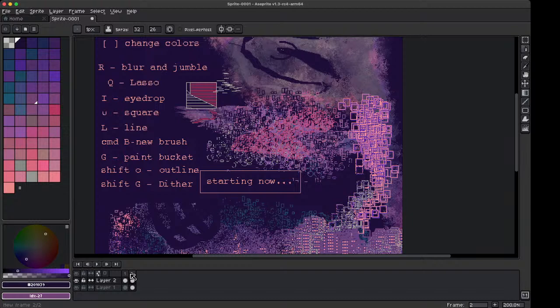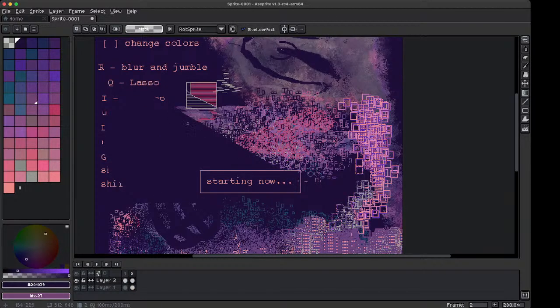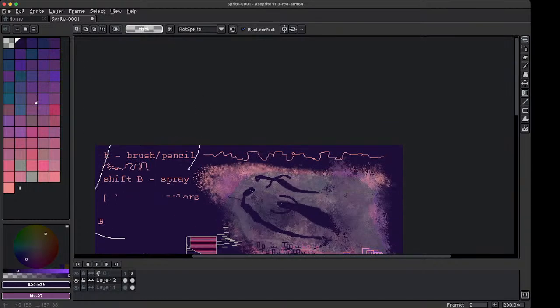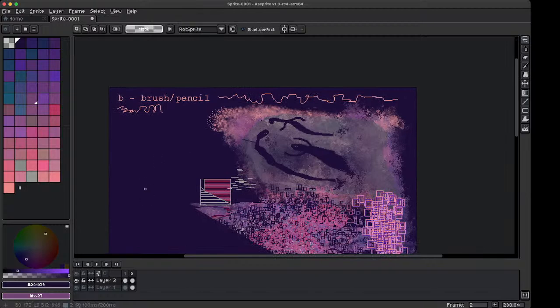Option N for new frame, so you can see like frame 1, frame 2, they're equal at this point, but I can maybe on frame 2 erase some of this stuff and go one step crazier.